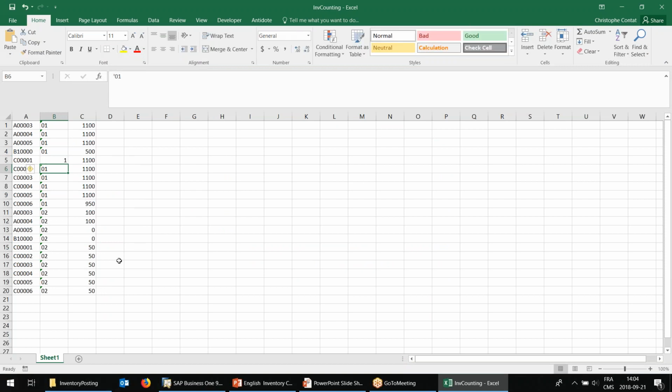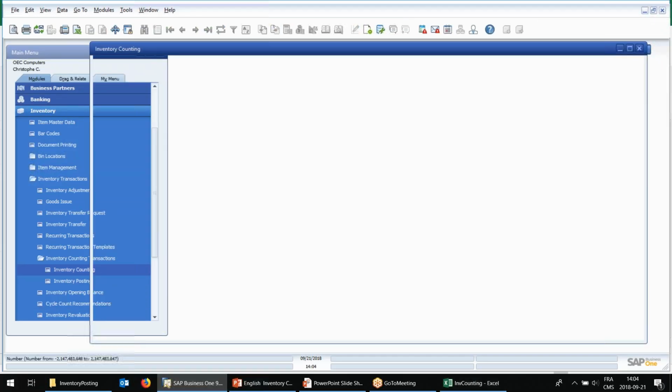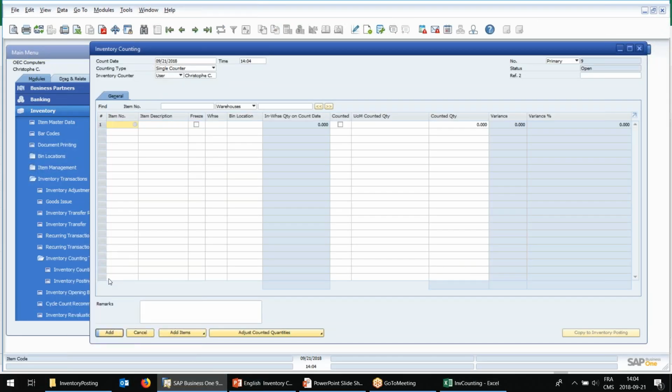What else? If we have the wrong unit of measure, or the wrong batch, it could happen. So it's always good to check that, because if for some reason you have 100 reject, but all the rest is good, it will be imported, but not the reject. And then you're going to have to delete line by line if you want to go back to the previous step, or cancel and redo the transaction.